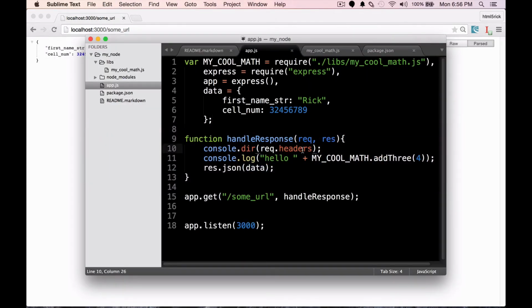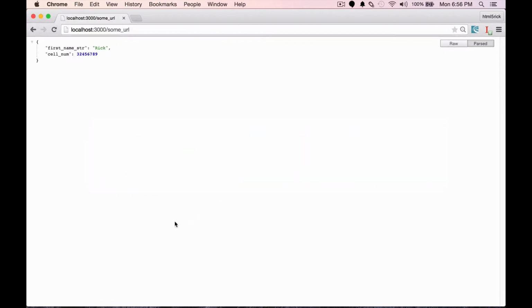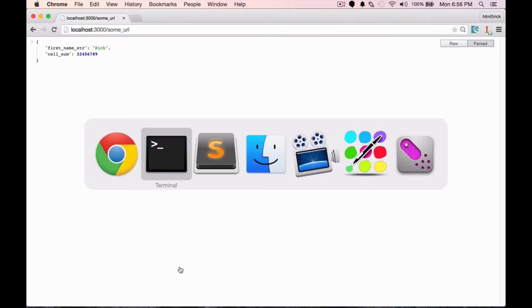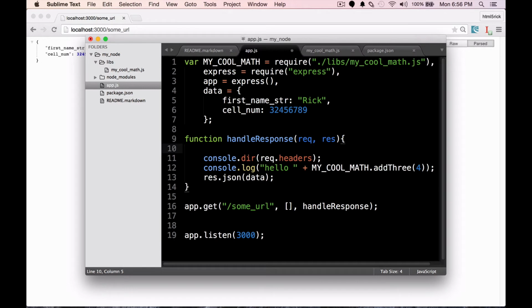I want to show you middleware because that's one of the most important parts about this, I think. What I'm going to do is listen for some incoming requests and make sure that only Mac users can view this, for example, or just PC users. In order to do that, I can look at those request headers and do a little bit of evaluation on here. I can figure out whether or not the user agent includes Mac OS. Okay, so let's just do this. If this is the string I'm looking for, Mac OS, in order to do that, I'll do request headers.